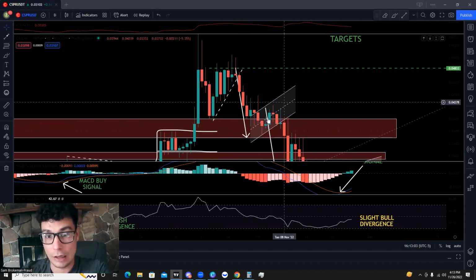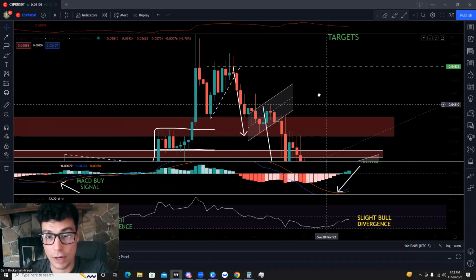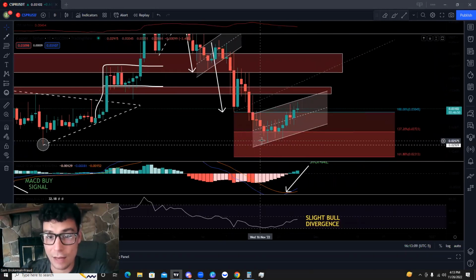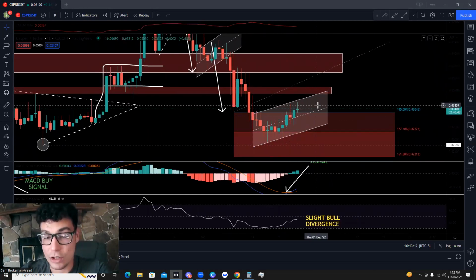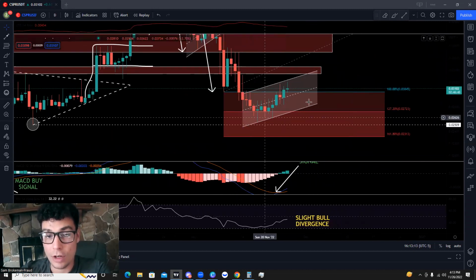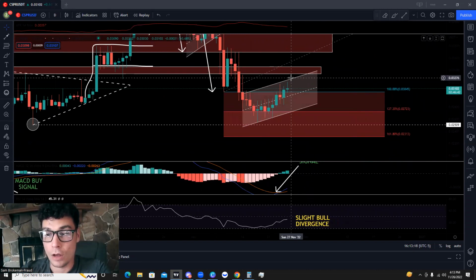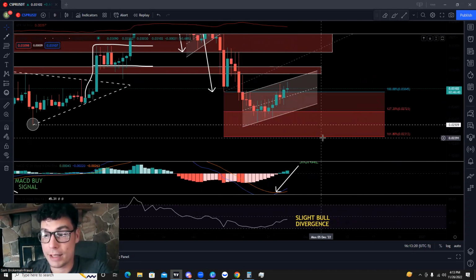We have our flag channel. This is our bullish channel right here. And then we get a breakdown, right? And so now we have another flagpole. We're consolidating in this channel. And if we break below this trend line here and break this 0.2723 support line, then most likely we're going to head back down here to 0.0231.